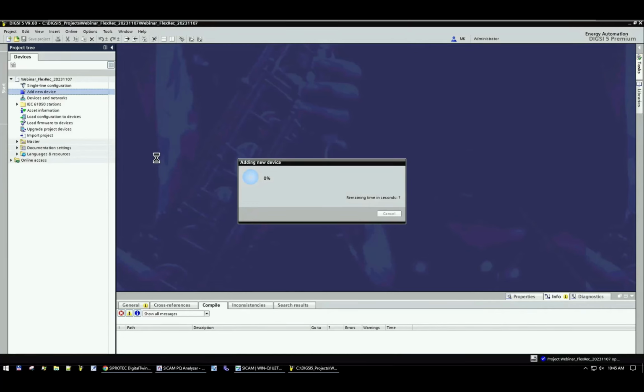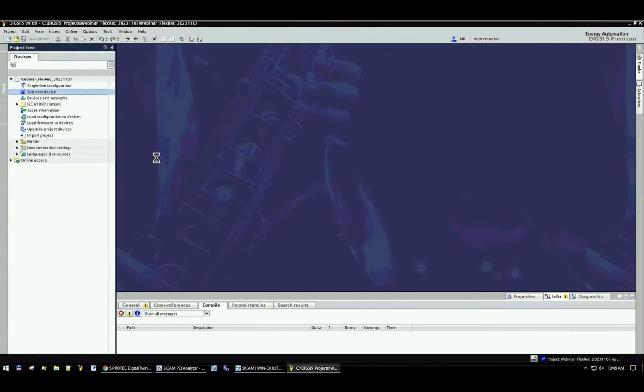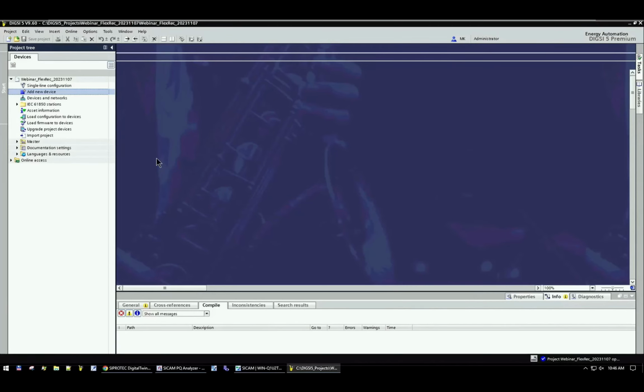So when the device is created, we will also switch, and this is also new, the COMTRADE version from 1999 to the COMTRADE version 2013. The COMTRADE version 2013 provides information of cause and trigger with the COMTRADE file. This is very useful because this cause and trigger information we can visualize later on in the SICAM PQ Analyzer. This is not the case when we are still using the COMTRADE version 1999. And then we rename the FR, the Fault Recorder, like we already introduced at the beginning, to Protection Fault Recorder.